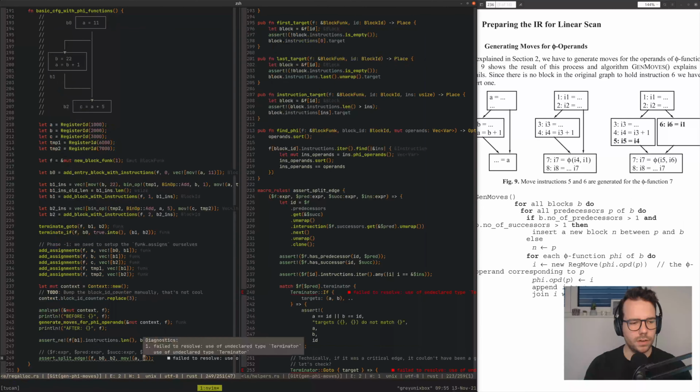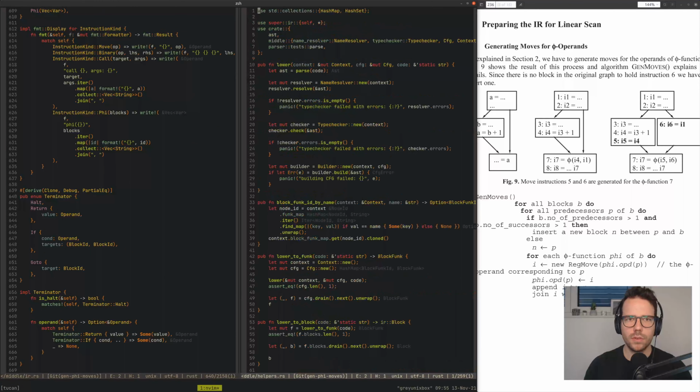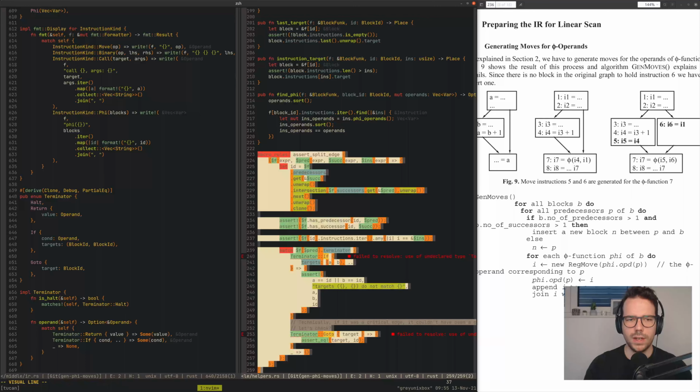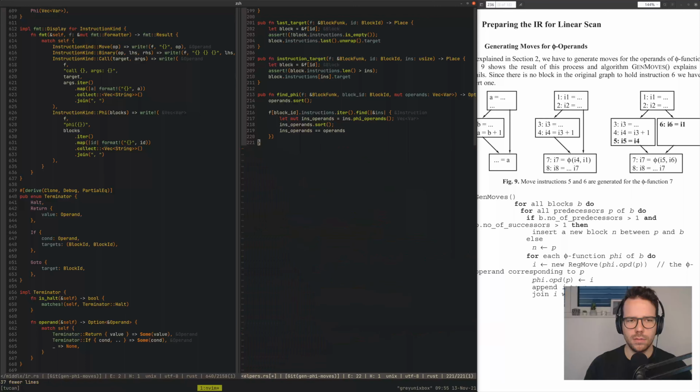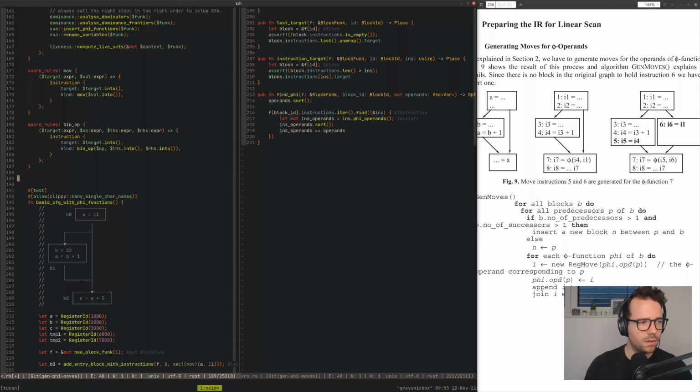Where's Terminator? Define middle IR, right? Pub none. Failed to resolve. Use of what is going on? Why does this not import this one? Oh, what is this, Connie?